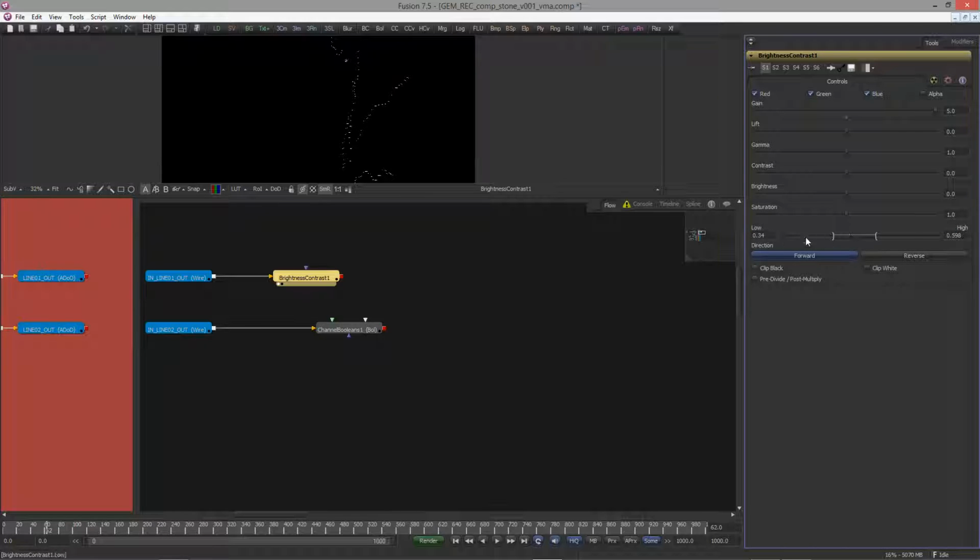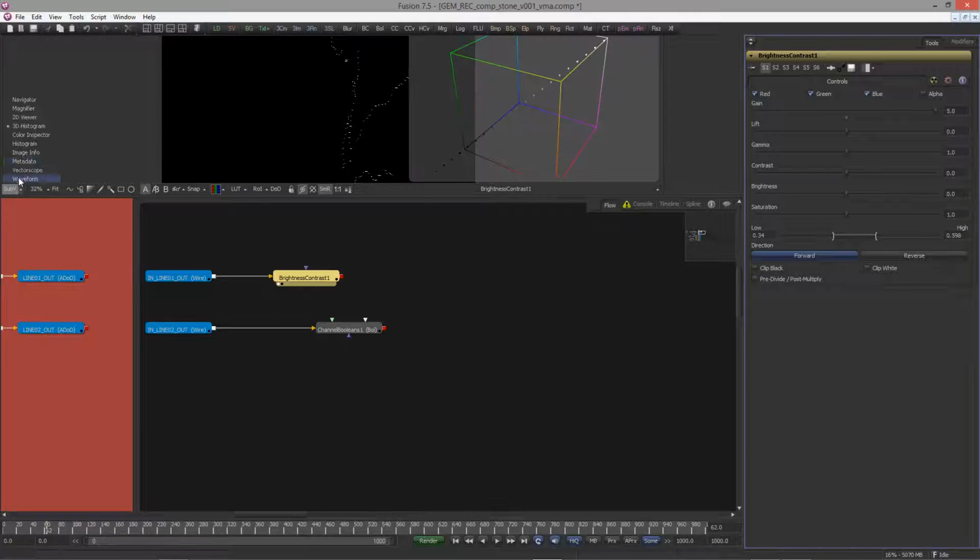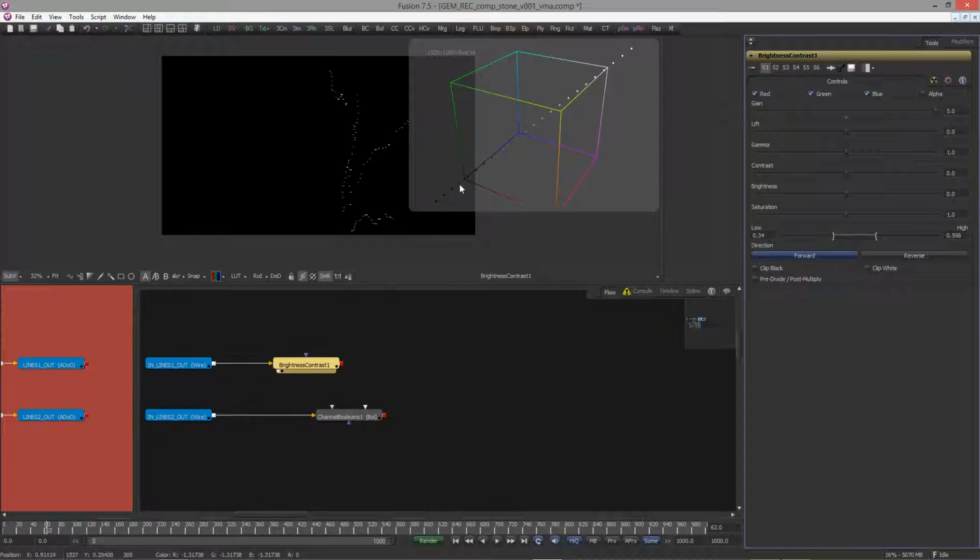Now, whenever you deal with these sliders here, you have to be careful. If you turn on the 3D histogram, you can see that we have introduced negative or minus values here, and also values that go above 1. Now, these values here are actually welcome, since this is actually the advantage of the 16-bit float workflow. But negative values will in many cases cause problems. To avoid these negative values, just check the clip blacks inside the brightness contrast. And as you can see, the blacks get clamped to 0.